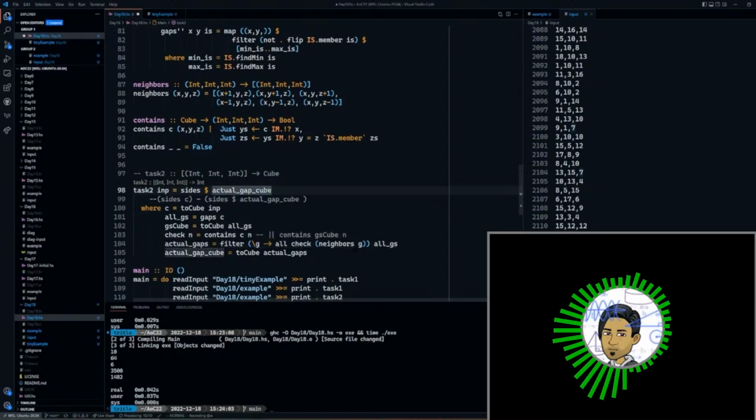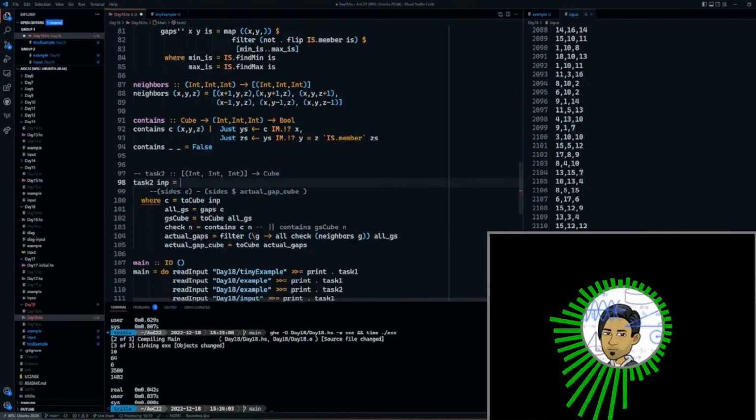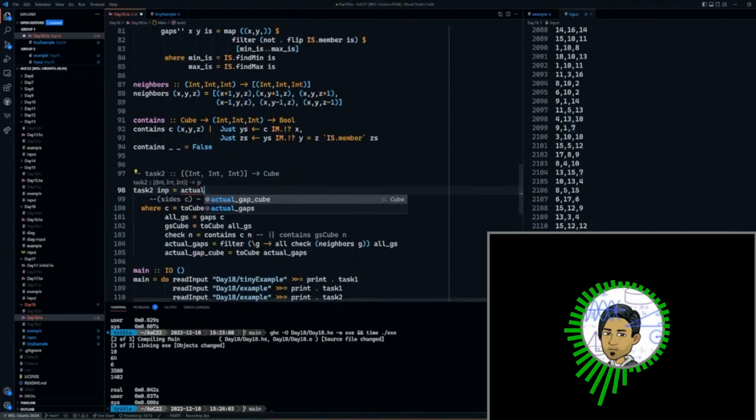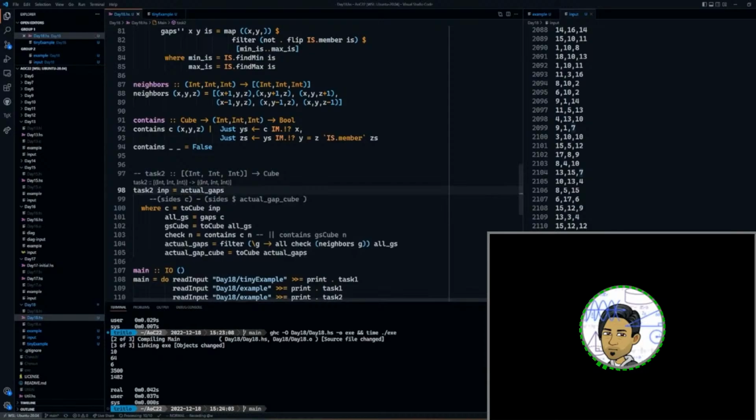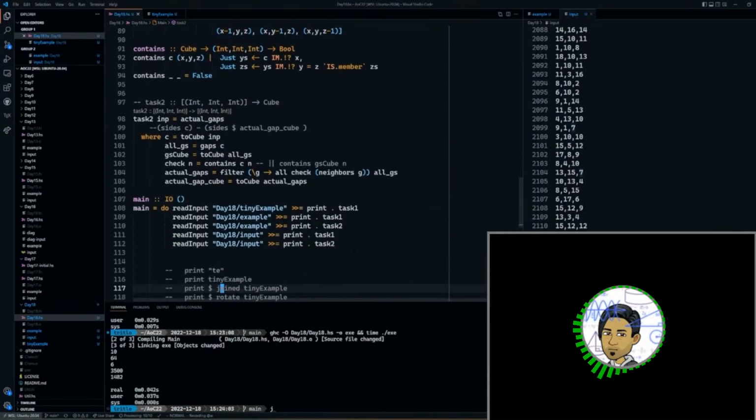Let's change the gaps, but only the actual sides. Let's see, actual gaps. We're doing it for the example.